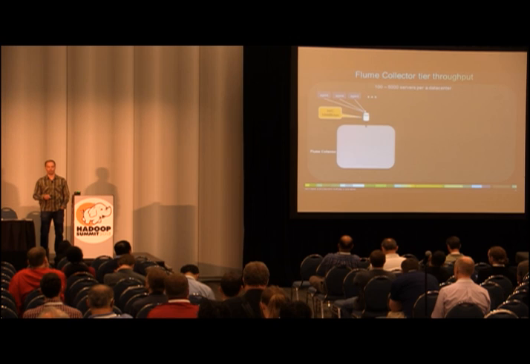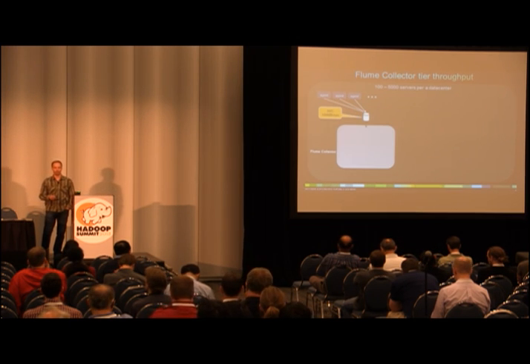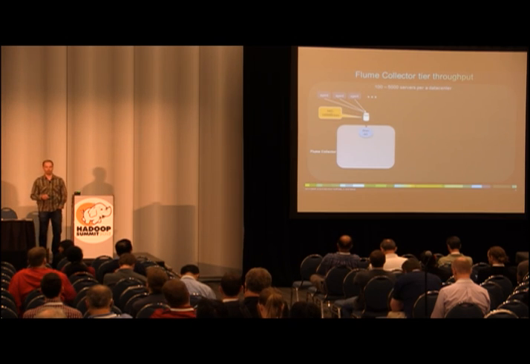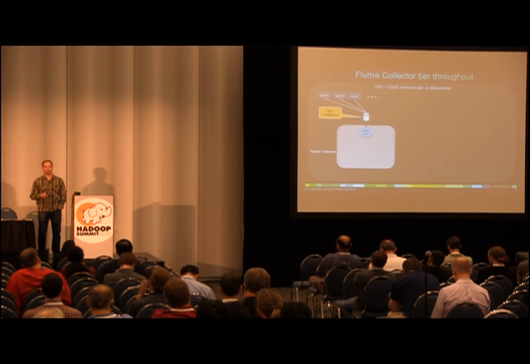The first bottleneck there is the NIC. We use single 1 gig interfaces, and this limits the write rate to about 100 megabytes per second. The next thing is our source, which is not a bottleneck unless you do something with interceptors or channel selectors, because our source is customizable, so you can write your own code. Depending on what you do, you can degrade the performance at this layer.